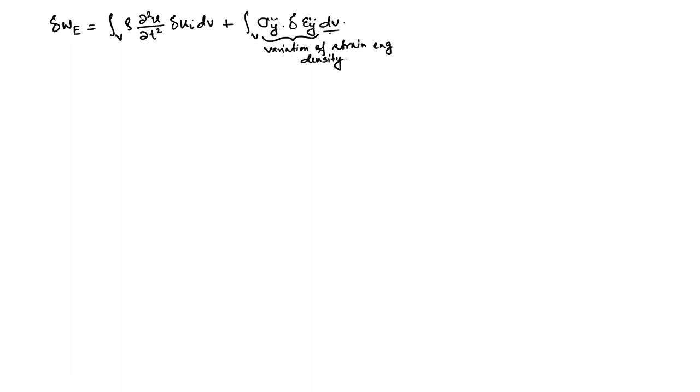Now, if you multiply that with dV and integrate over the volume, then we can easily conclude this will be delta of u bar. I put a bar here just to differentiate from the displacement field. So, what is u bar? This is nothing but the strain energy stored in the system. So, that is the strain energy stored in the system. And now, if you focus on the first part, it will be the volume integral rho u_i double dot delta u_i dV.